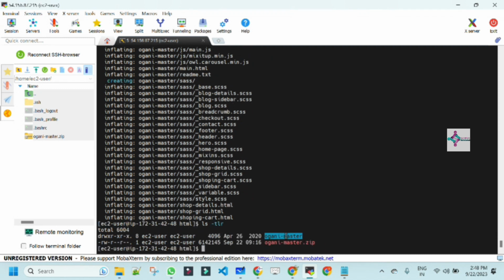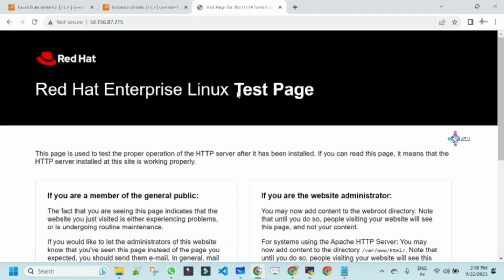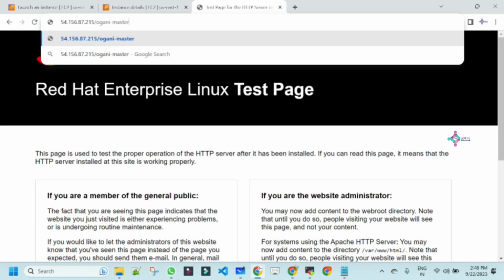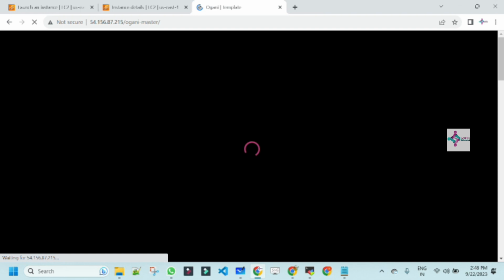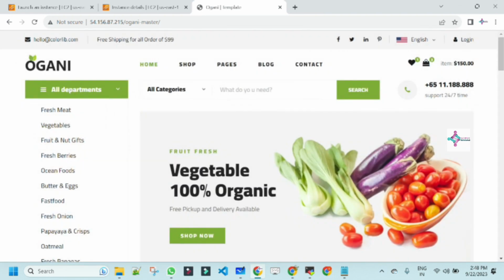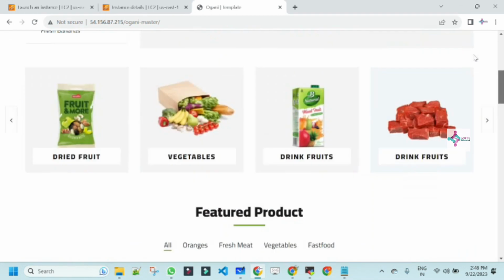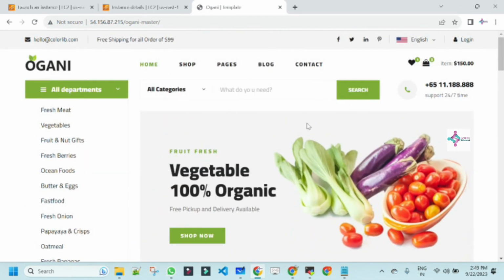Now I have a folder. Let me try to open this up here. Okay, great. Now if you see, I have a wonderful website which is getting hosted from my EC2 machine. Basically it's static. Let me explain the reason why I selected this website. As we move forward, I will be using this particular website to enhance a few things, to show you how microservices work and everything. That's the reason I picked this particular website as an example.